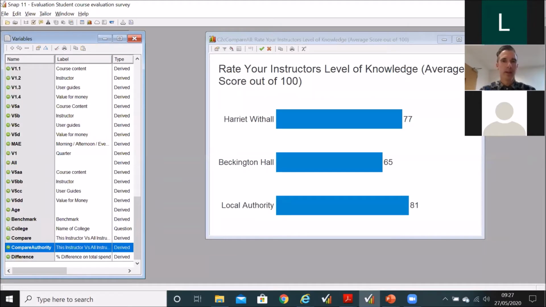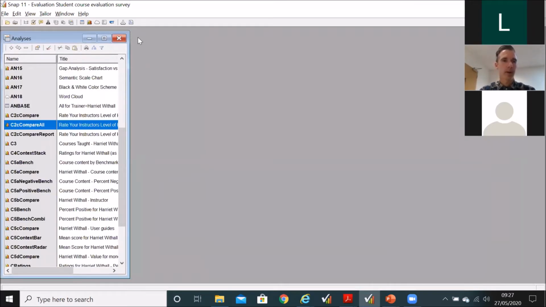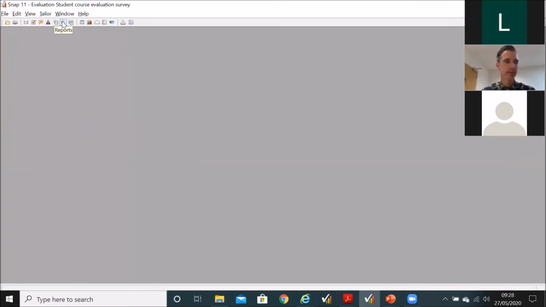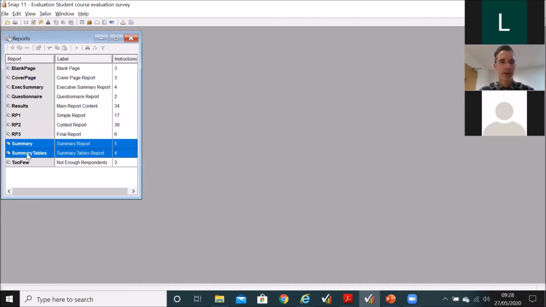Okay, so let's now look at how we can pull these features together and produce a smart report. So a lot of the work actually goes into initially building all the tables and charts, all the derived variables in the first place. The easy bit, the nice bit really, is pulling that all together to actually produce the reports at the end. So if I go into my saved reports, I've got a number of different reports here today which I've created, but when you do go into the reports window back on your own version of Snap, you will always have a couple of reports in there by default. So we have the questionnaire report by default, and also the two summary reports by default.